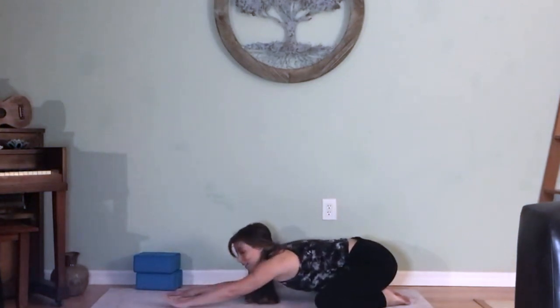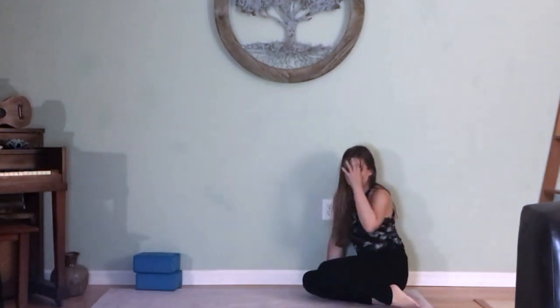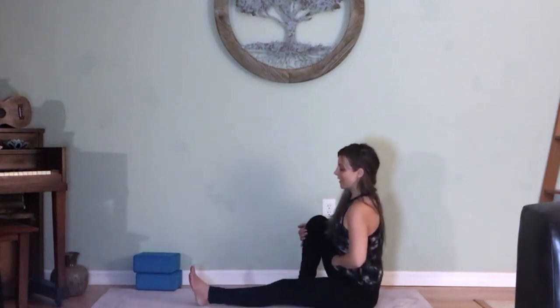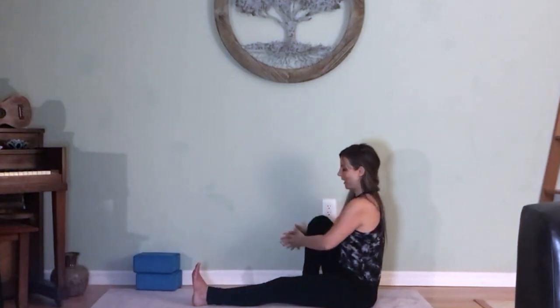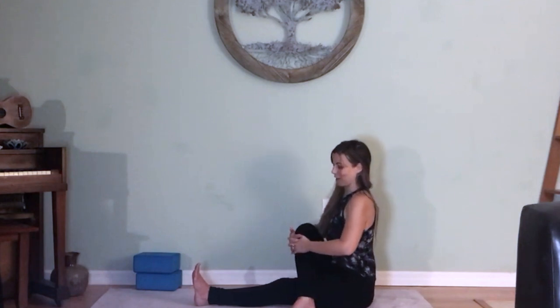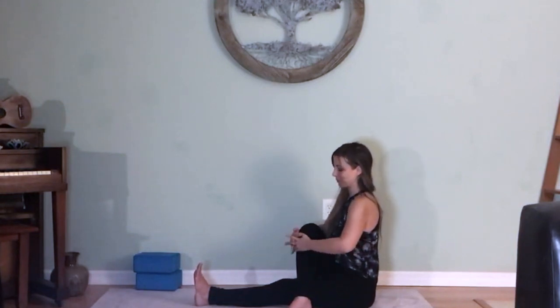And then slowly walk the hands back to center and all the way back, sitting back, sweeping your legs out and in front, extending your left leg forward, flex through your left foot, left toes facing up, your right foot can either stay where it is on the inside of your left thigh, or you could cross it over your left leg. We want to really draw the heart forward and upward so we're not rounding the back. Lifting up, maybe wiggling your hips a bit, or sitting on a blanket here if that's comfortable.